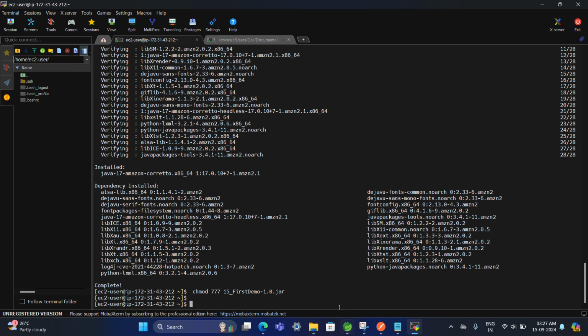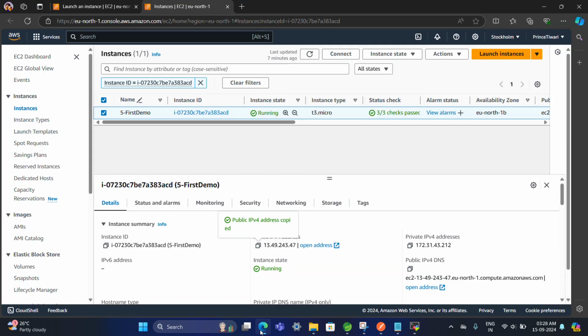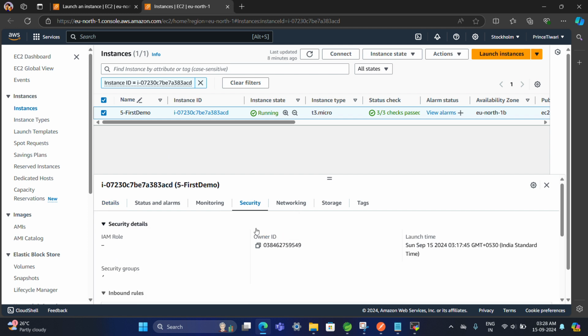Okay, so we have enabled the read and write permission also, but one thing is left: the IP address and port. The port I'm going to use is 8080. We all use 8080, but we have to edit the inbound rules. By default, only one port is getting access, that is 22. Let's see security and port.